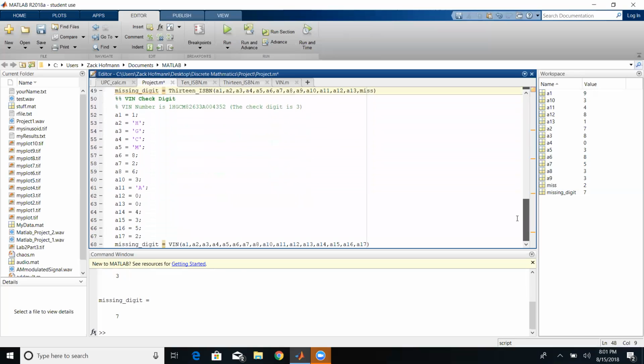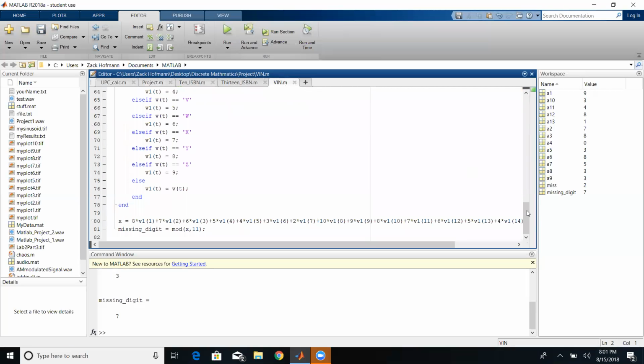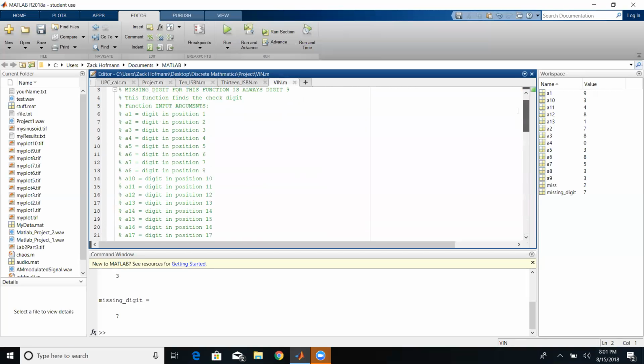So now I have my VIN number. This only does a check digit, which is in position 9. Because it was kind of complicated, or I didn't see how you could do it with other ways. I guess you could, because 9 has a weight of 0, but I decided not to do that because it was a lot of work and it was just the extra credit portion.